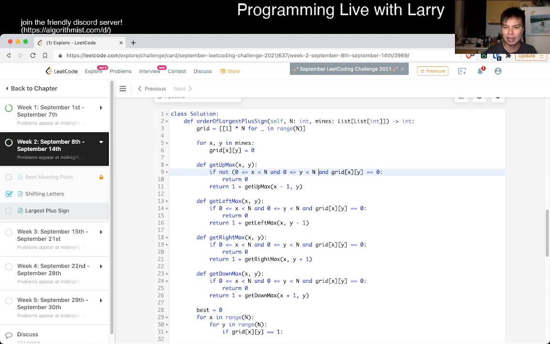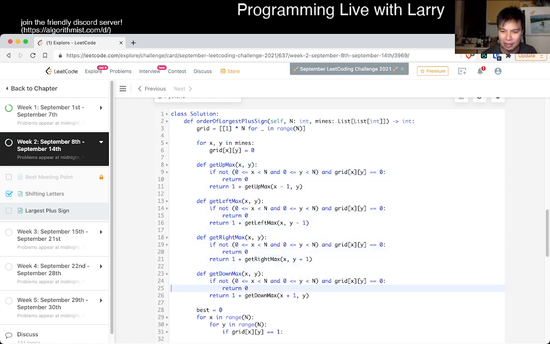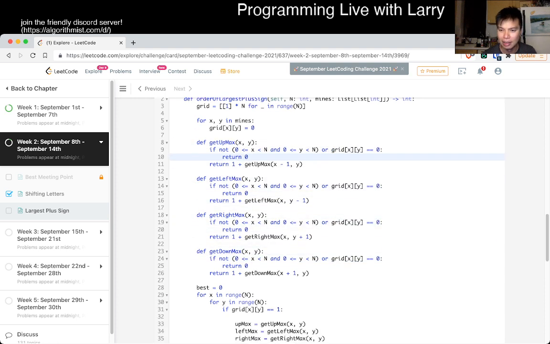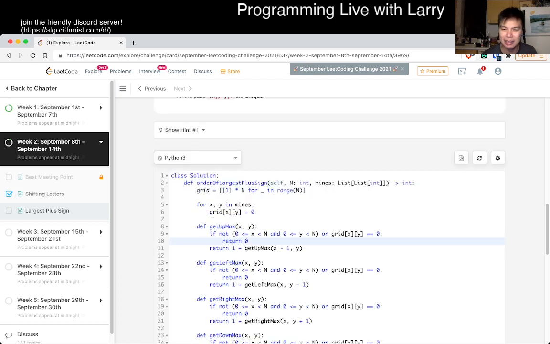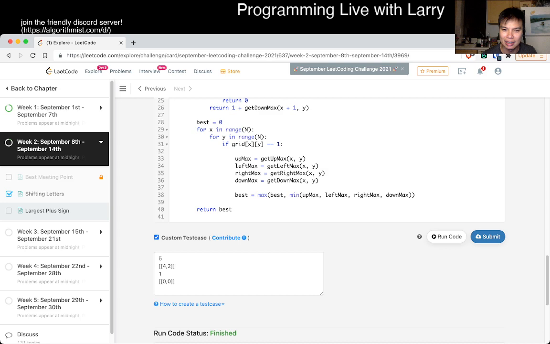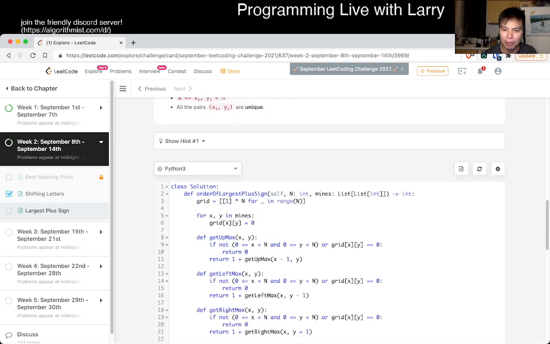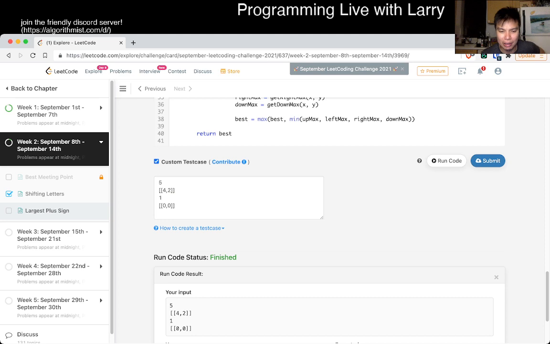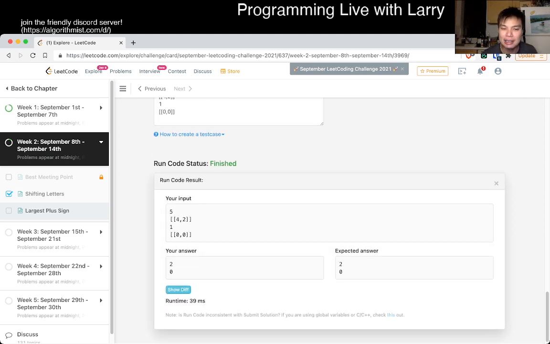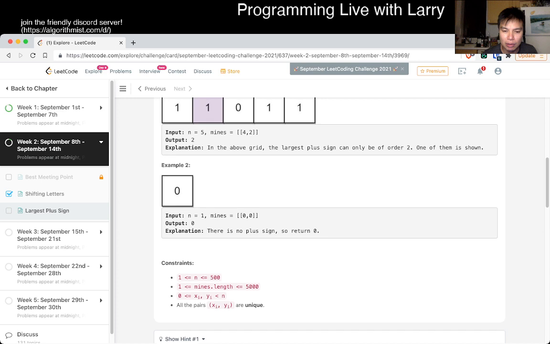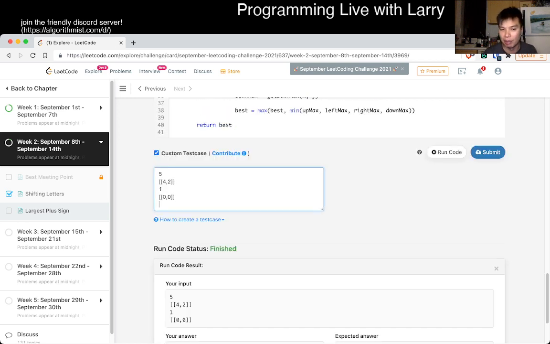Whoops. I was talking about decorators, then I got distracted and forgot. Basically, if it's out of bounds or there are mines in it, then we can just do this, right? I will also say that because we only use the grid to check this and this, we actually could also have put all the mines in a set. I know, I just try to keep it simple. But yeah, so you can see that this works. The only issue is that it's still n squared, right?